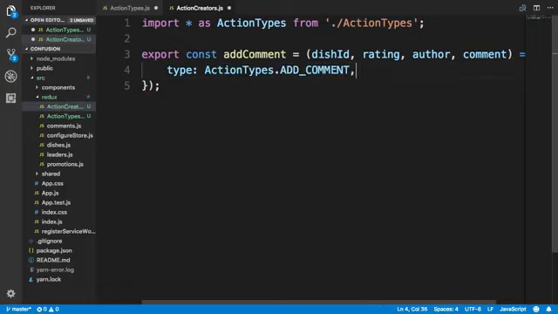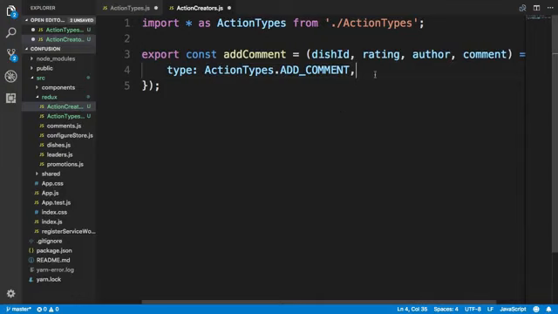So now you see the reason for defining the action types in a separate file and then importing it in here, and then you can easily define the type to be those. All the types of actions are all captured in the action types there, and then you can import it in there. So, and these action types can be imported into the reducer functions files and then made use of there also. That's one part.